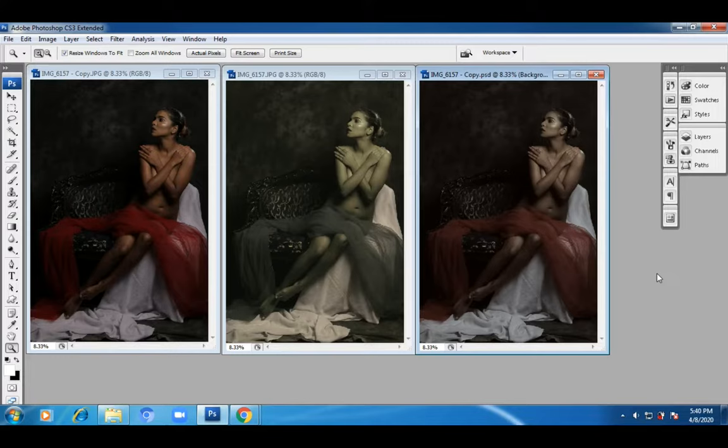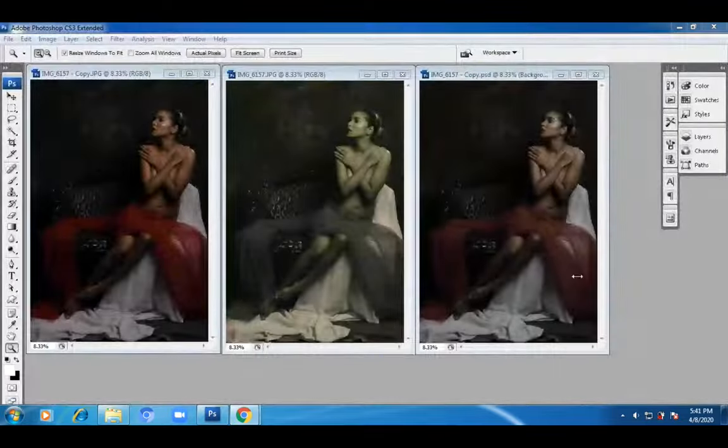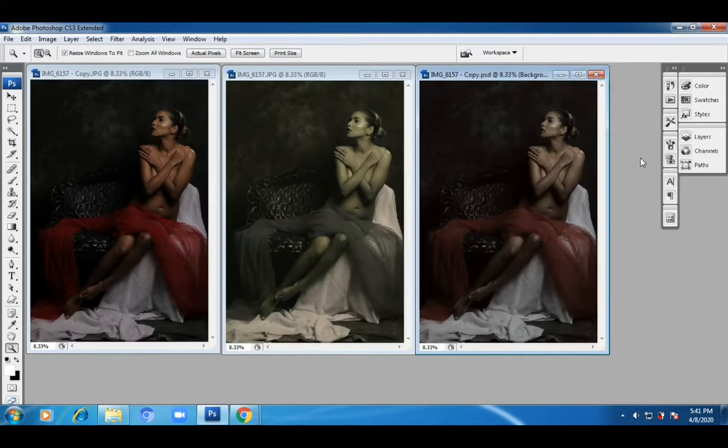If anyone has any questions on fineart, you can ask me. Mukesh, can you hear me? Yes, I'm here. So I have done the fineart image edit, and I have two different shades of edit from one similar file. If anyone has any questions on fineart, they can raise their point, and I'll try to give the best answer.